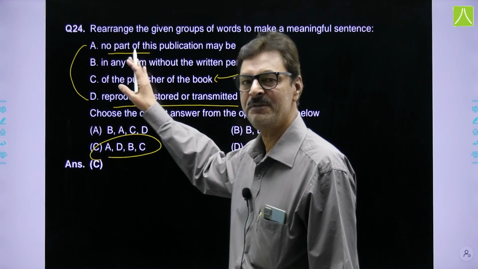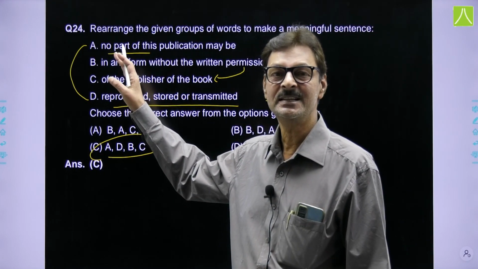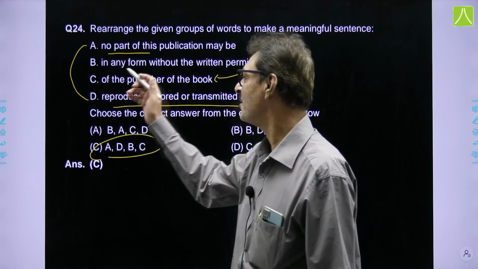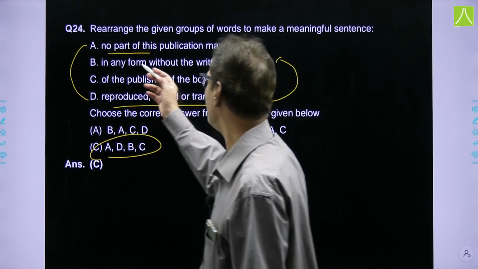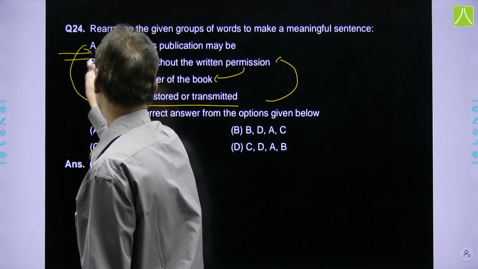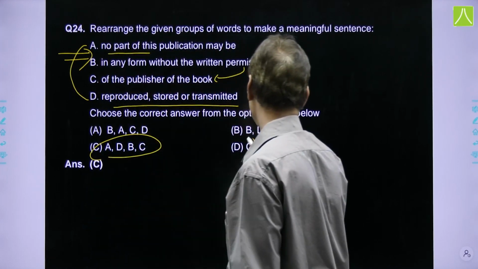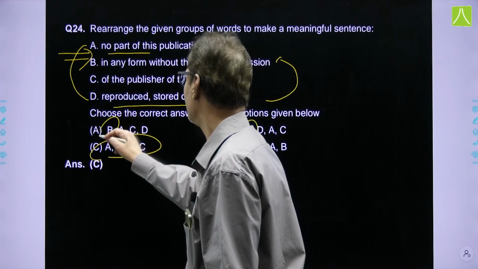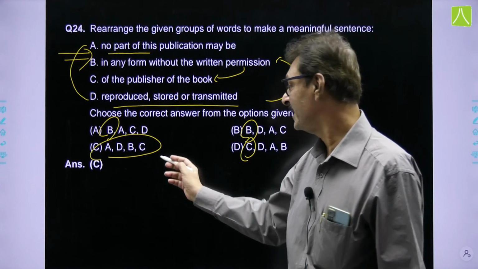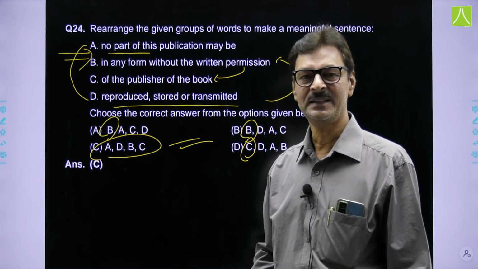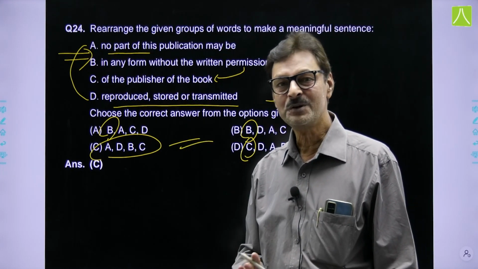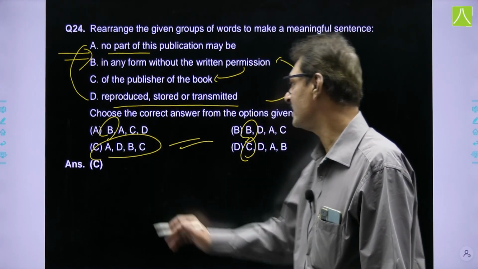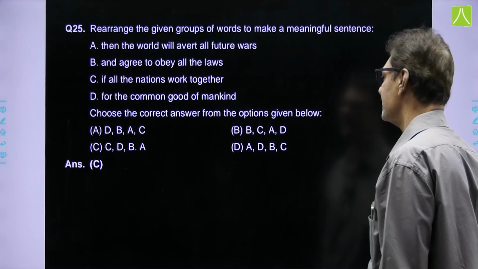And if you have identified, see the easy level of this question. If you have identified the first sentence, "No part of this publication," A is the correct answer and no other options, A is the beginner, only this is the option where it begins with A. Yes. So, the paper was very easy, that way these questions on parajumbles were very easy.